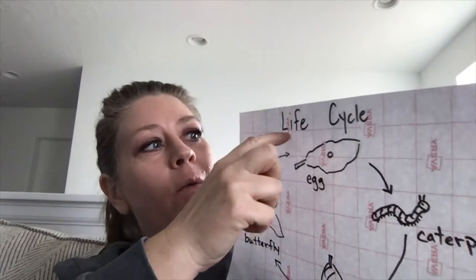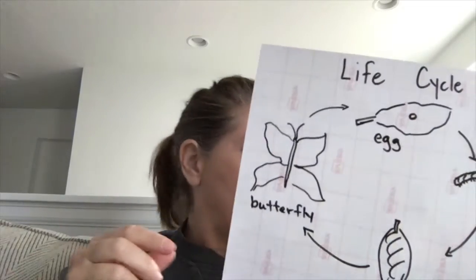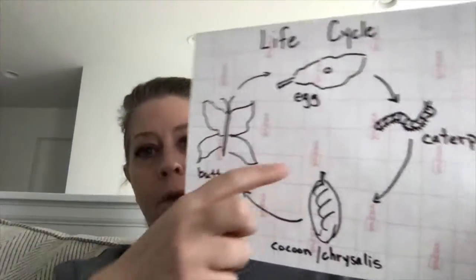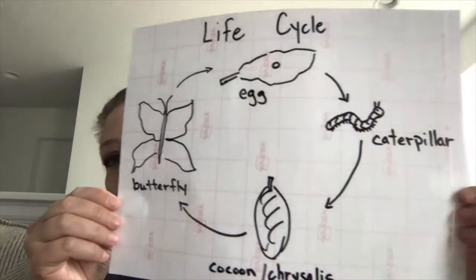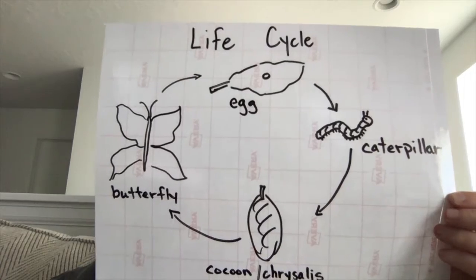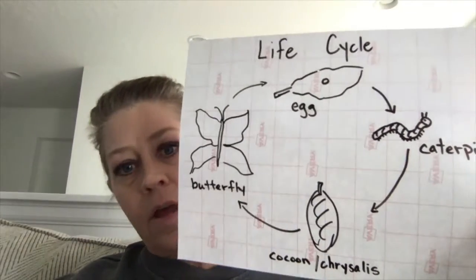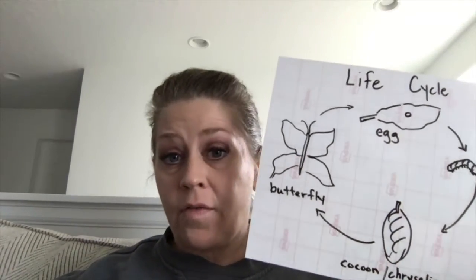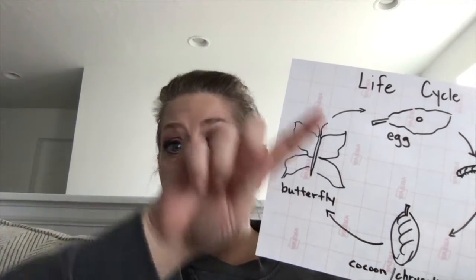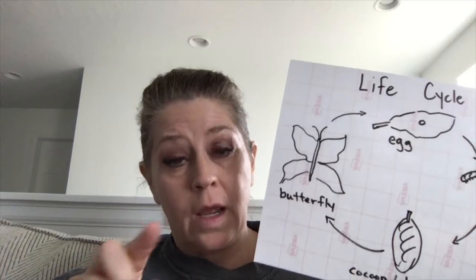The very first thing I want to talk about is a life cycle. Now, a life cycle goes around and around. And it starts in one place, but then it just continues. In The Very Hungry Caterpillar, it's the life cycle of a butterfly. So how it starts and continues, and then it just keeps going and going and going.